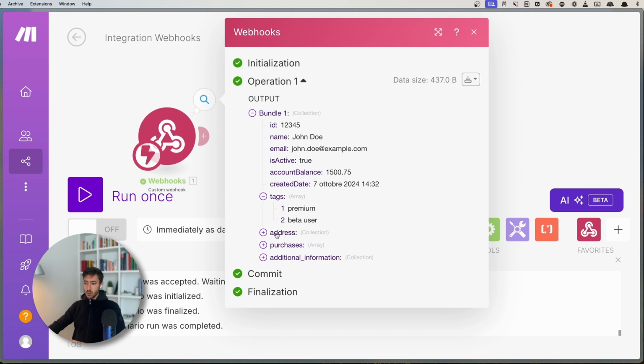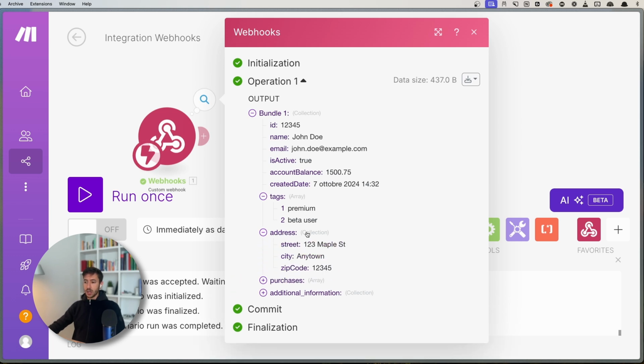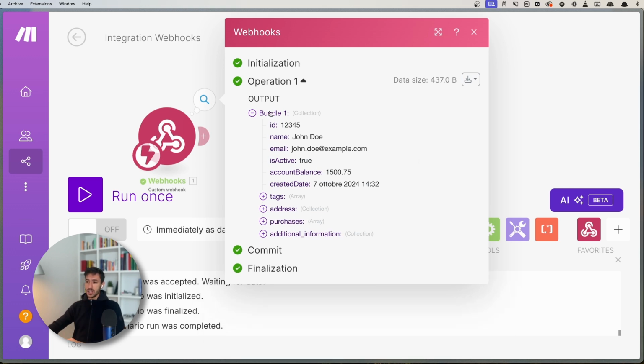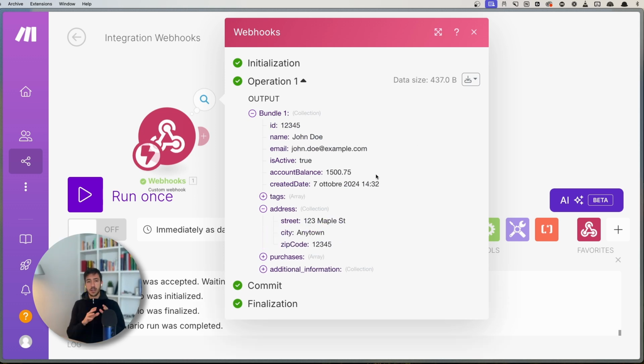Now let's see also address, which is a collection. So a collection is actually what we are seeing right now. I didn't want to bring this up prior, but essentially this output that we have over here is a collection of information. So the collection is divided into 2 parts. We have the key. The key is the element at the beginning, which is like the descriptor of what the element is that we are looking at.